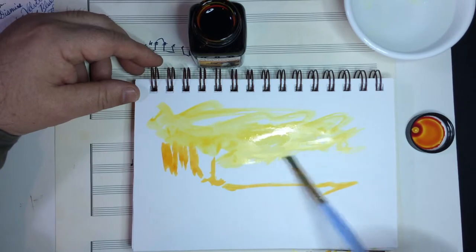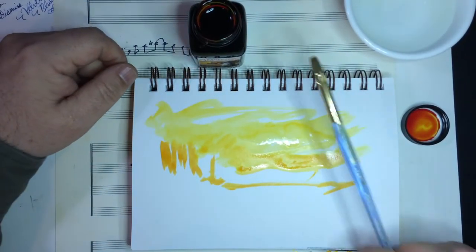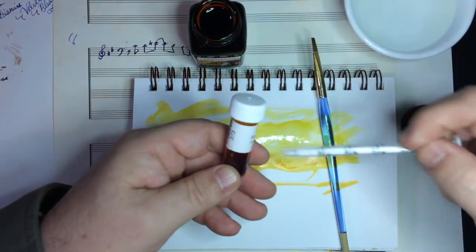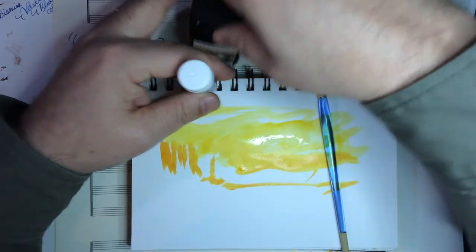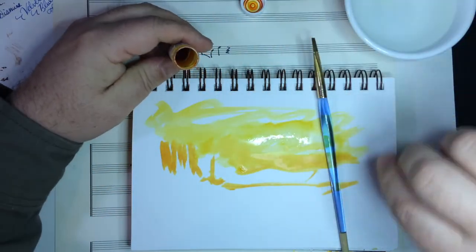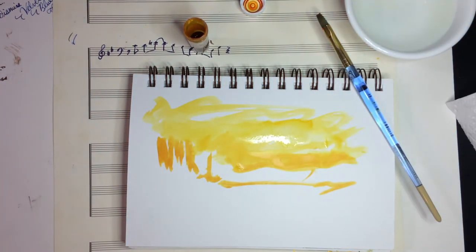You can see the difference in the color of the ink already — when it's more of a glaze, it is very light, a bright yellow. If I take a little bit off the cap here, you can see it's definitely darker. But you don't want to be putting your paintbrush back into the ink bottle. That's why I have this sample with ink in it. I got the ink out of that bottle by using a syringe — I have these for transferring ink into international cartridges. So let's cap this up, open the sample cup, and use it for dipping our paintbrush in.